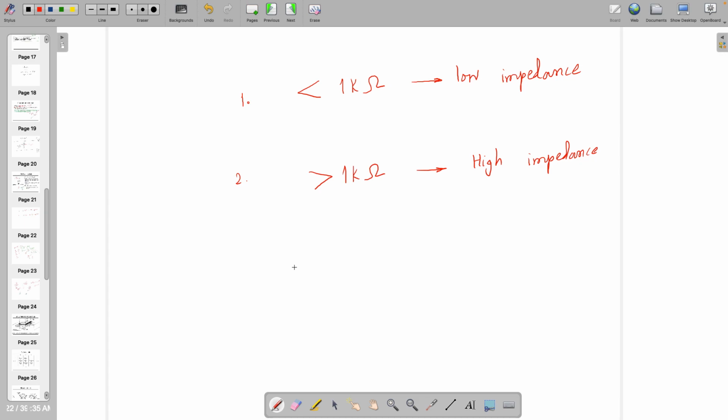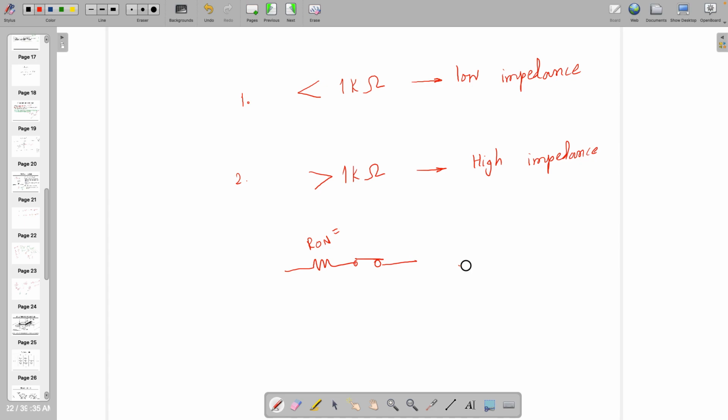So when I am saying there is a switch, if it is getting on, the on resistance has to be less than 1 kilo ohm, as low as possible. If it is 100 ohm, very good. 200 ohm, good, no problem. Still, it's a low impedance because you can't get rid of this resistance. It will be there for sure, right?